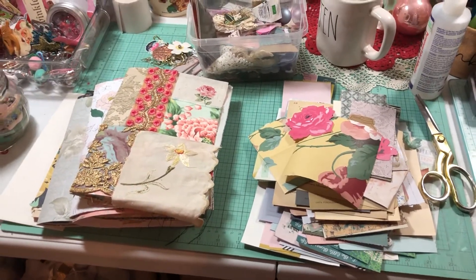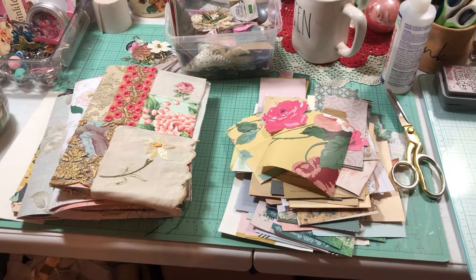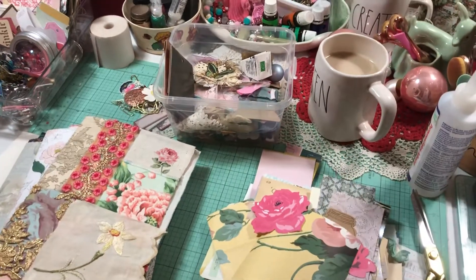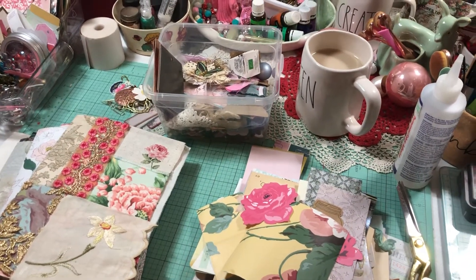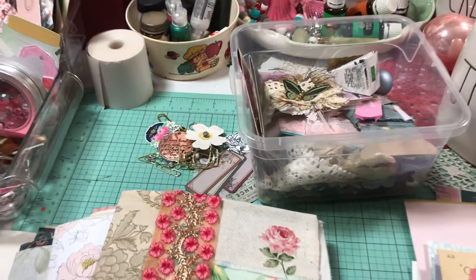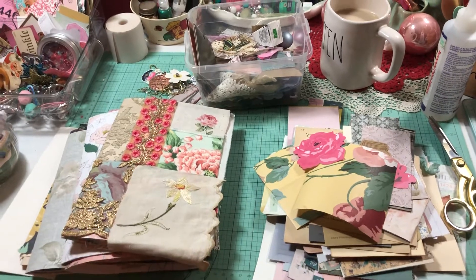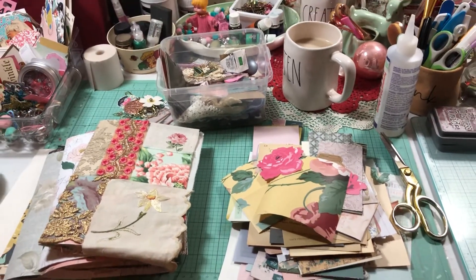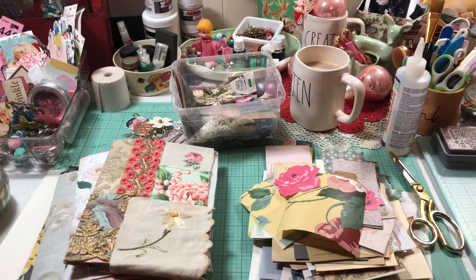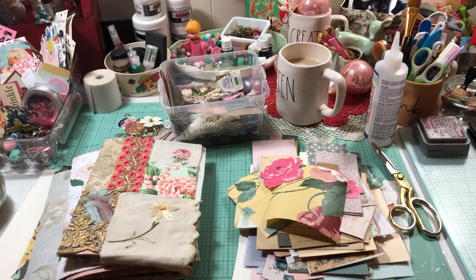This is the project I've been working on — I'm making a prayer journal for my sister-in-law for Christmas. This bucket I just have little bits that I throw in there that I'm going to use, and then over here just a little randomness that I throw in the journal. This is all kind of what I'm working on. It doesn't look like this all the time — it's usually spread all out as you see when I'm filming.